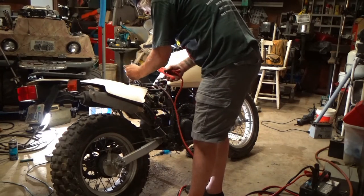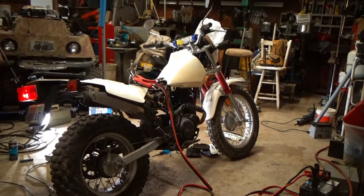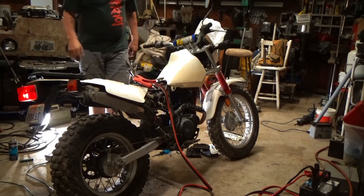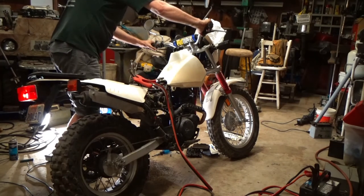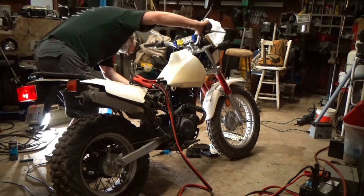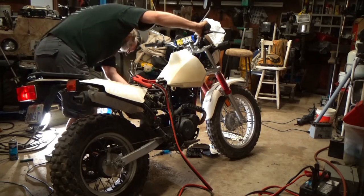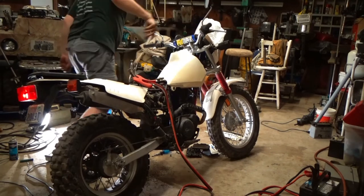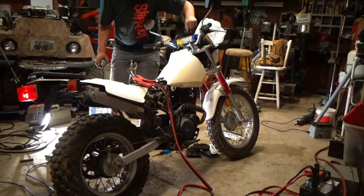I don't want that to touch the frame. Make sure it's quite far away. Should be all right there. Oh, lights are on. But not the headlight, I don't think. No, the headlight runs on its own generator the first year. That's how it was. Hey, let's give this a buzz. Neutral? Yes. Choke on. Spray, what's going on?